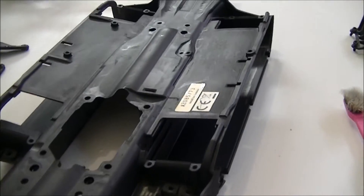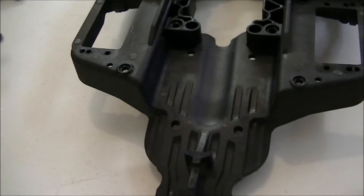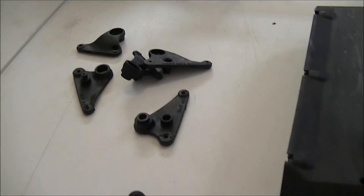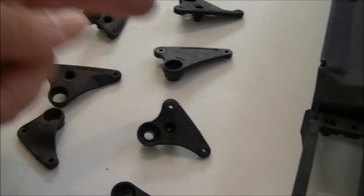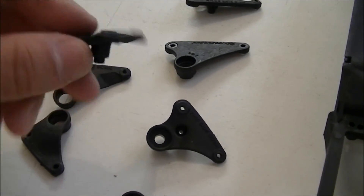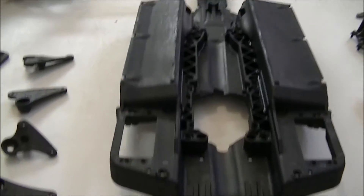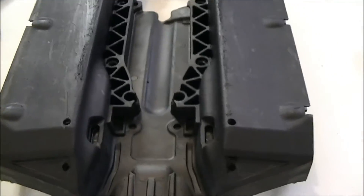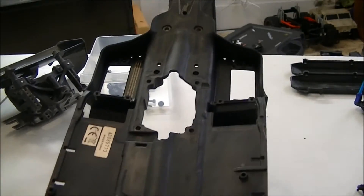And that, my friend, is how you dye an E-Revo chassis black. Quick tip: make sure all the rockers are out, and make sure the water comes to a complete boil before you dip all your parts in. These rockers I left a little longer — I didn't flip them because it's just one piece and they're completely surrounded by water and dye. You want to flip the chassis every two to three minutes so it doesn't warp. As you can see, it hasn't warped at all because it still has the natural curve. That's my tip for today and tutorial on how to dye an E-Revo chassis black.